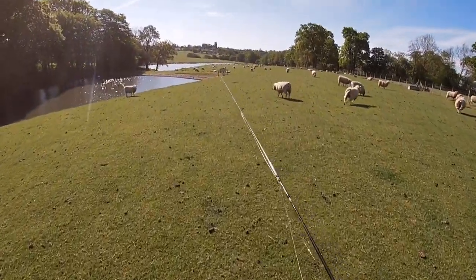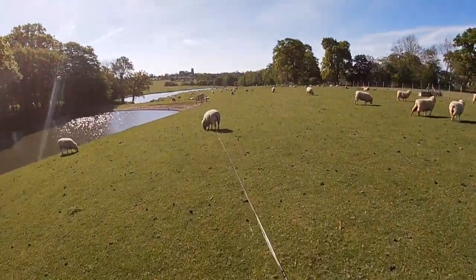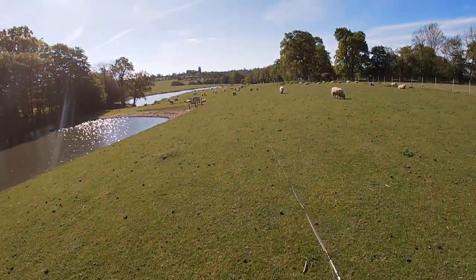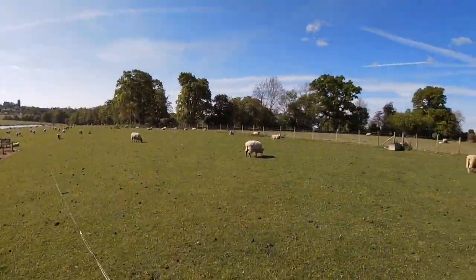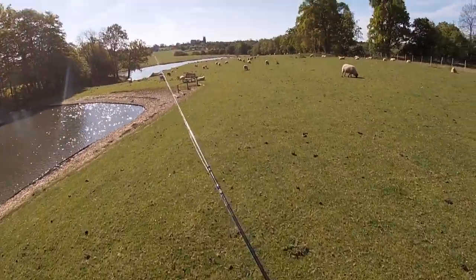Now, the owner said it wasn't fishing that great yesterday, but I've had a few good days prior. Just thinking with those black flies on top, if there's anything hatching like buzzers, midges or anything small, you've got a good chance of catching those fish. What I might do is put a few casts down here and see if I can get anything.